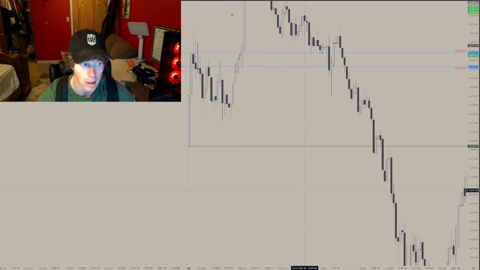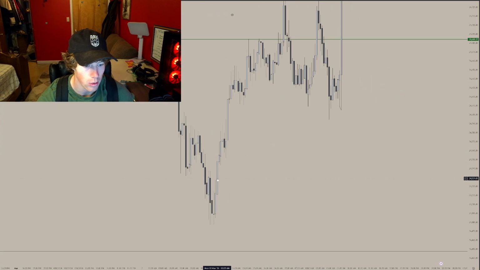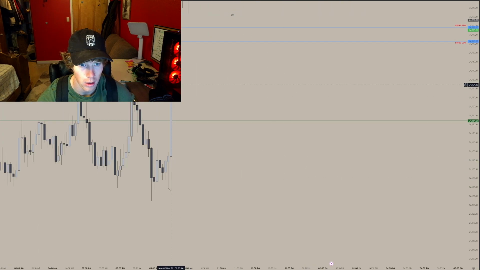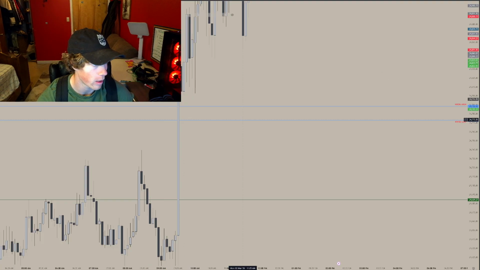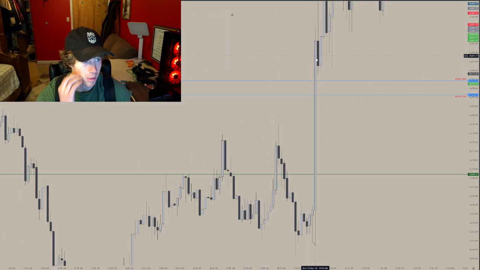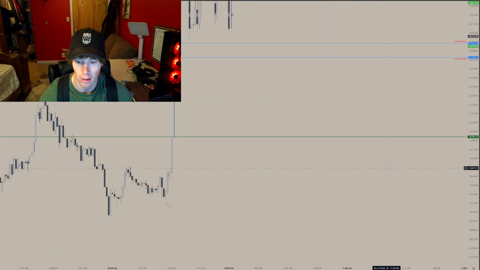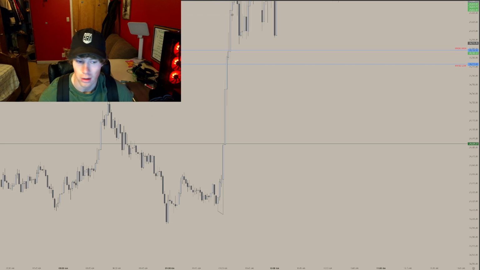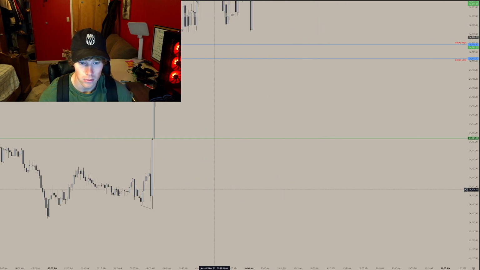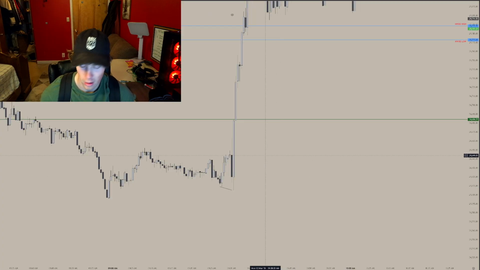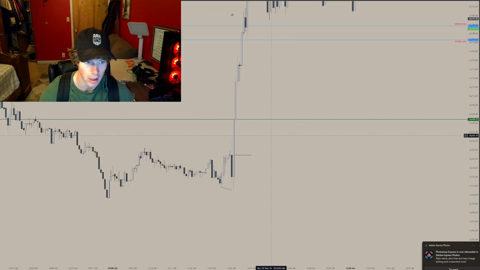So let's look for any gaps we could have chosen to enter long on. Obviously, this 5-minute candle closed way up here, so we're not going to be looking at any 5-minute gap at all, or 5-minute inversion. Let's see on the 1 minute. The 30-second. What did we have? So this was the 1 minute. Check the 30-second real quick. On the 30-second, we got this change in the state, and then the candle closed all the way up here.